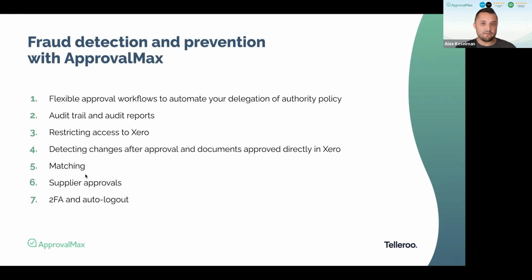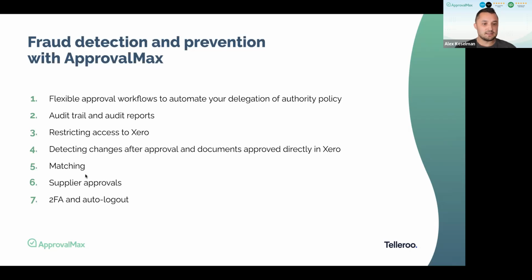Moreover, if you have a very strict process of matching bills to purchase orders, you can select in the settings that only fully matched bills can be approved. So therefore, you will need to have a purchase order first, then you'll need to match your bills against the POs, and only then you'll be able to approve such bills. And of course, information about the matching will be available within the audit reports. So later on in Telleroo, you will be able to see that these bills were matched against the PO. It's all fine, so now we can make a payment.